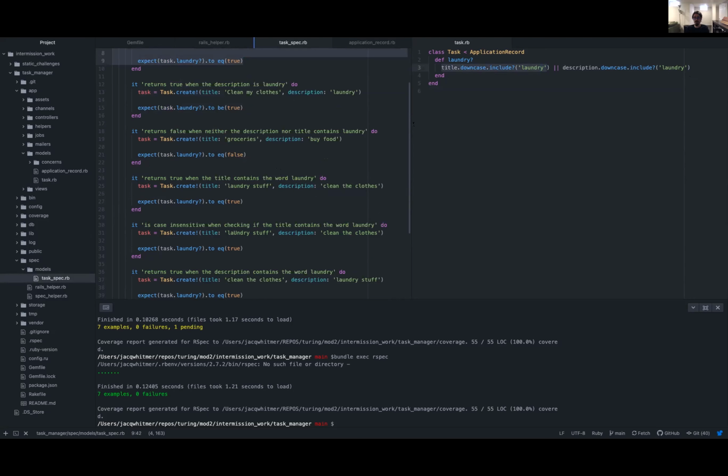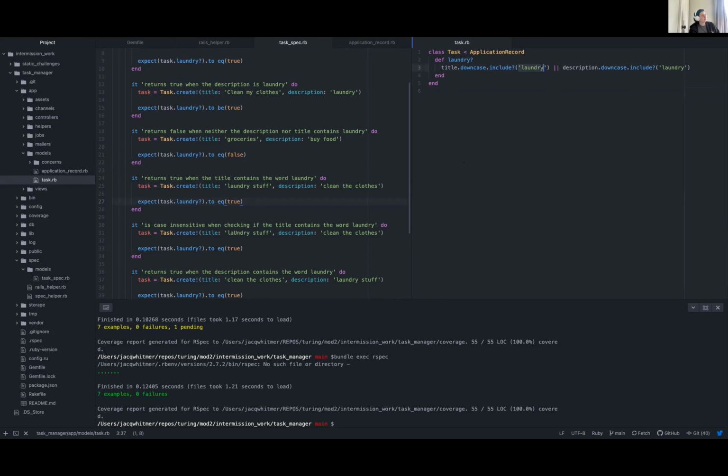Does anybody have any questions on what Jack did here? Mark? I was curious how to do the one with the word laundry. How did that pass? I just took out the equals laundry and added the include.